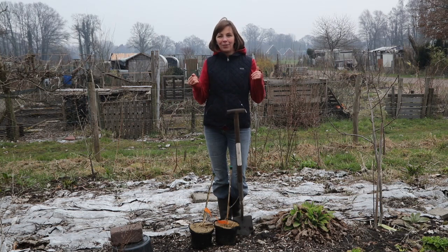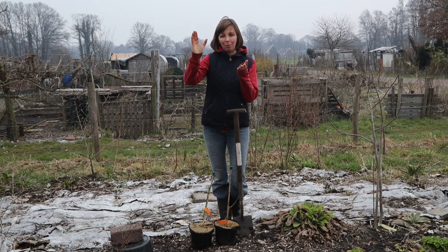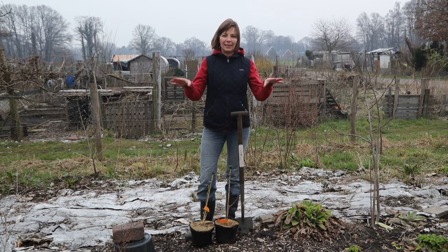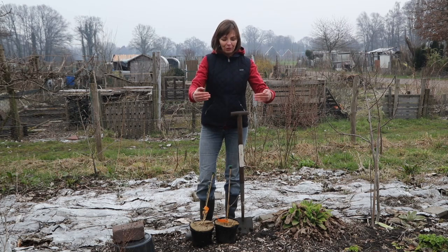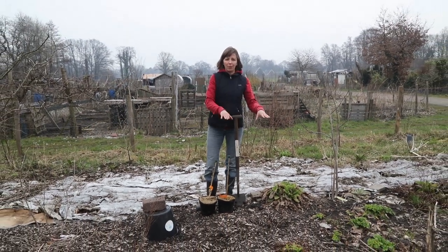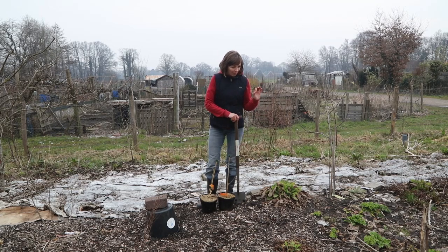The design of the garden goes from the southern part where the kitchen garden is — that's the part with plants that require the most care — to the northern part where we're now, where we're planting shrubs and fruit trees that require very little care. We first plant the trees and bushes, then cover the ground with cardboard to eradicate perennial weeds, and we do that in strips. The part in front of me was covered two years ago and last year it was planted with a herb layer of perennial vegetables and herbs.